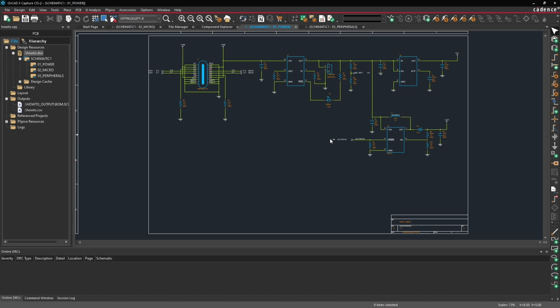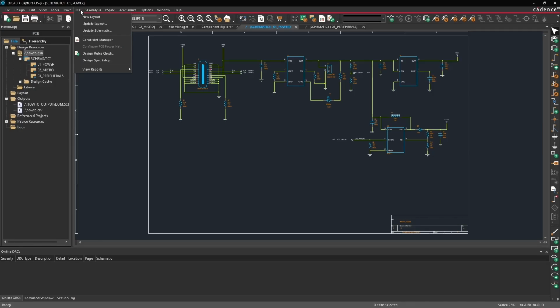All right, so that's it for annotation. The one last thing we're going to talk about is exporting to PCB and netlisting our design. Now there's two different ways of approaching this. One is if you are planning to export your netlist into Allegro or into OrCAD X Presto, you can easily do so through the PCB option at the top here.